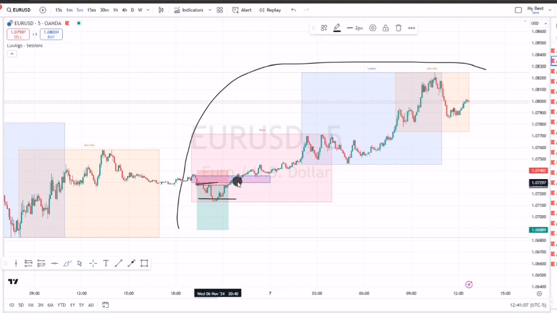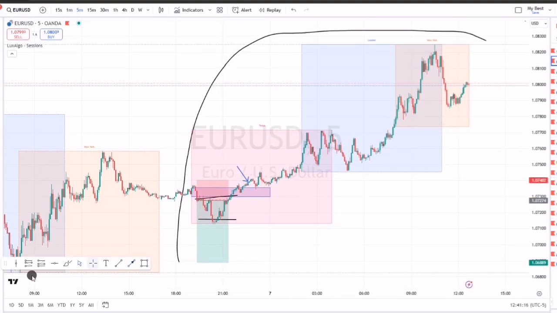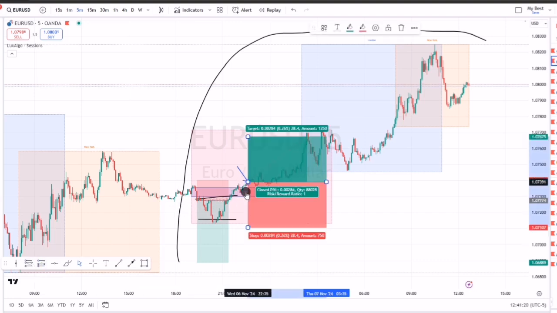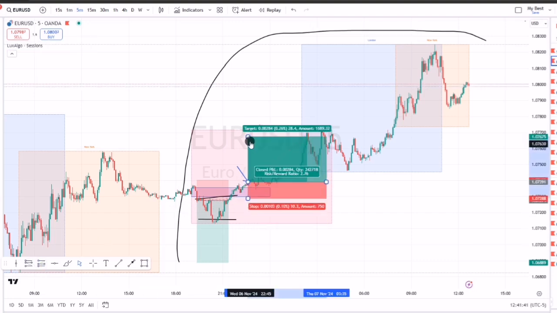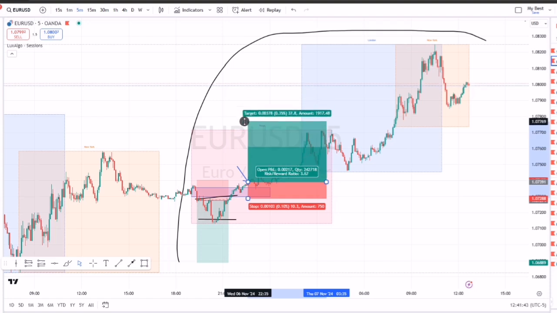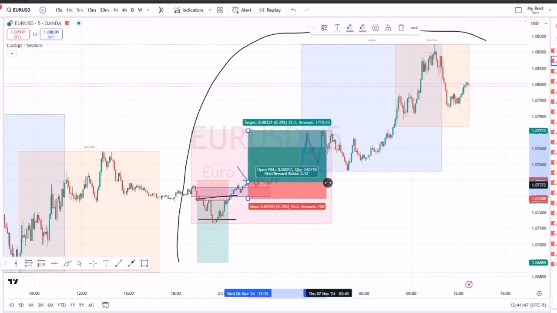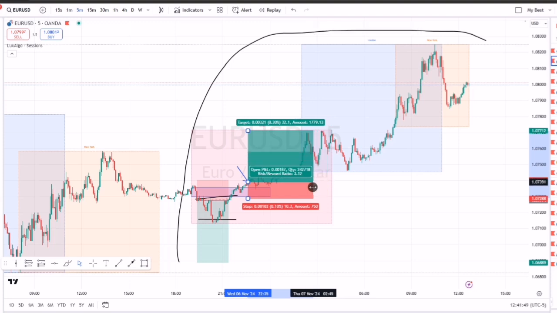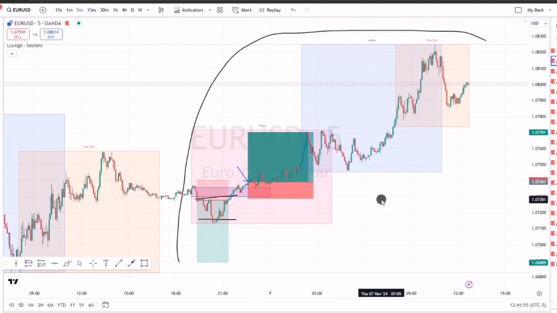It goes back to take you out, and then your second chance was supposed to be here, still on the Tokyo session. This is today. You are going to place your buy trade here, and then you target a 1 2 3. So you're going to have this trade. In fact, the 1 2 3 is supposed to be here. You're going to target this trade.